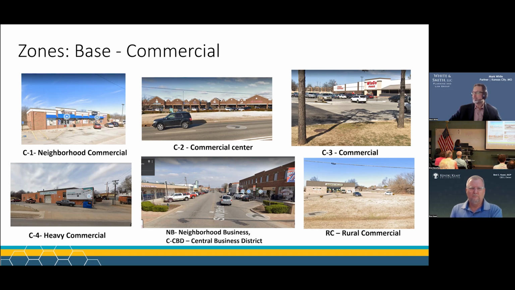And then we have our neighborhood business, which doesn't require parking and is more for like the Plaza District and things like that. We actually have an old district called CCBD, which was at one time, I think, downtown, right? But the only places left that are CCBD are Capitol Hill, which was a second downtown a long time ago. And then there's a couple of things over here by kind of Clark Crew. Those are zone CCBD. I guess we envisioned little Houston or something. And then we have our kind of rural commercial zone for out in the rural areas.